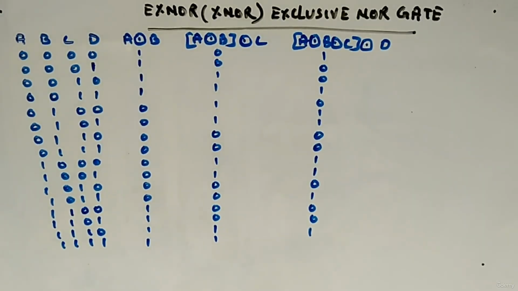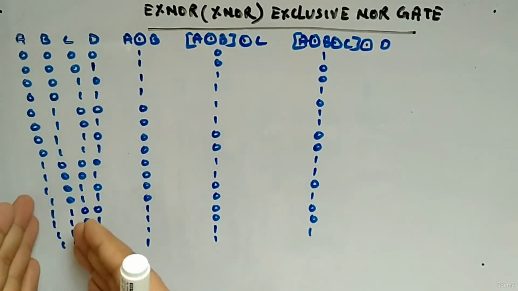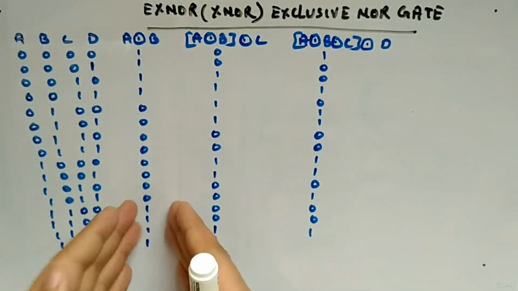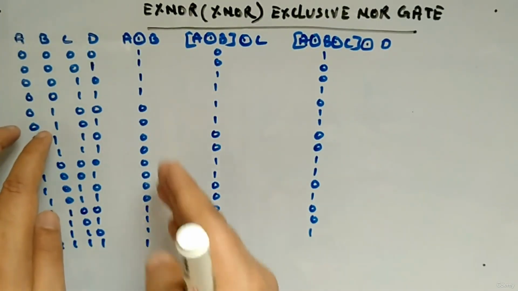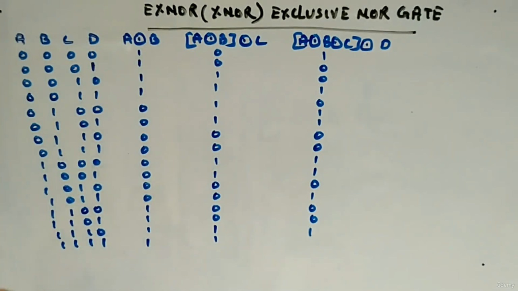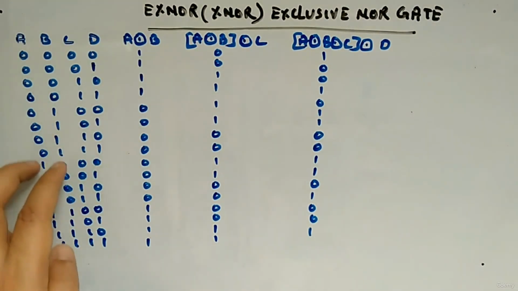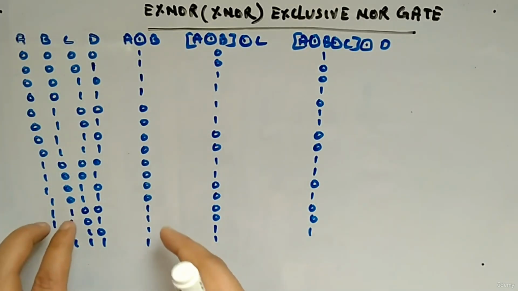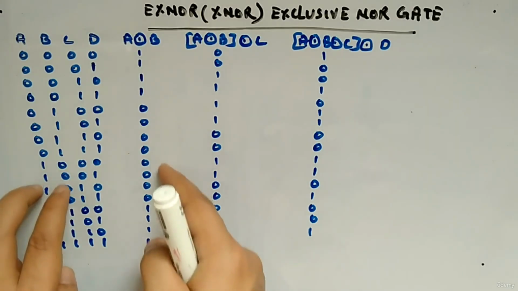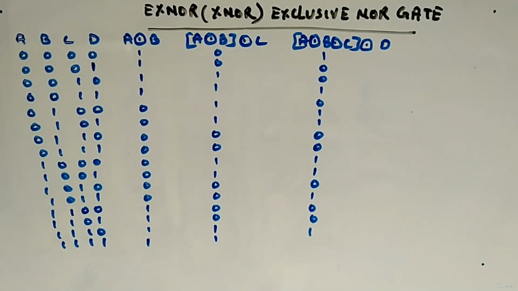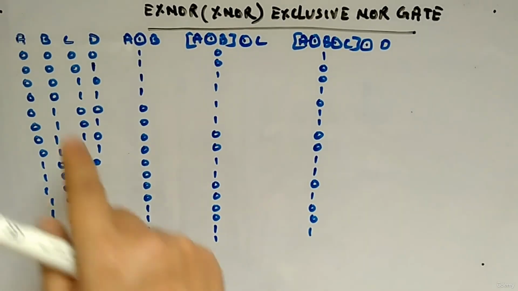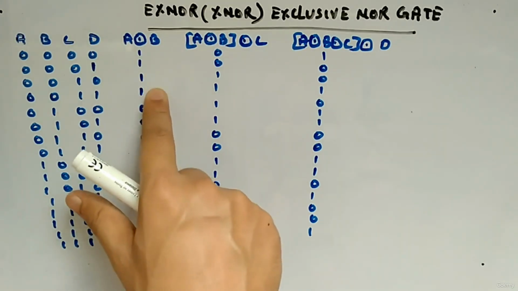So the point I am trying to make is, first if you look at 2 inputs A and B, this is what the output will be. You will see that the output will be 1 for an even number of ones in the input. So here it is an odd number of ones, so the output is 0. Then again here is an odd number of ones, that's why the output is 0. But here there is an even number of ones, 2 ones, so the output is 1. And here also 0 ones are there, so the output is 1.